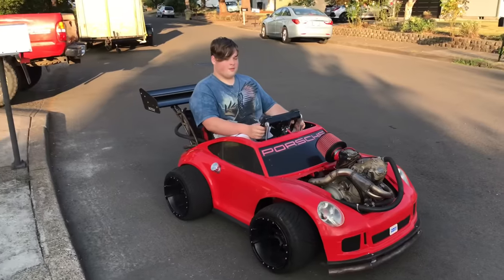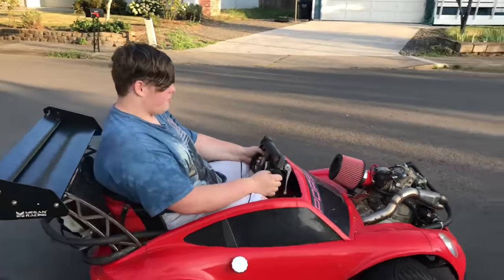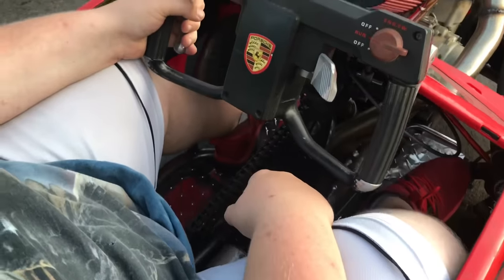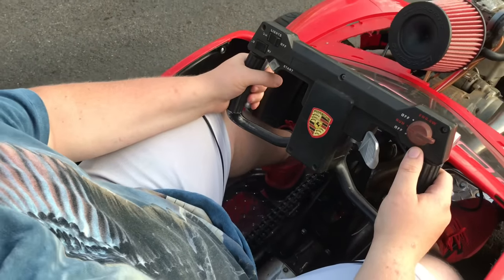So we got the Porsche out front. Brody's gonna give it a rip. So we're gonna walk through a startup here real quick. Make sure the run switch is on run. And it is. And then turn the fuel pump on down there, green one. Sweet. And it's in neutral, so push the e-start button.